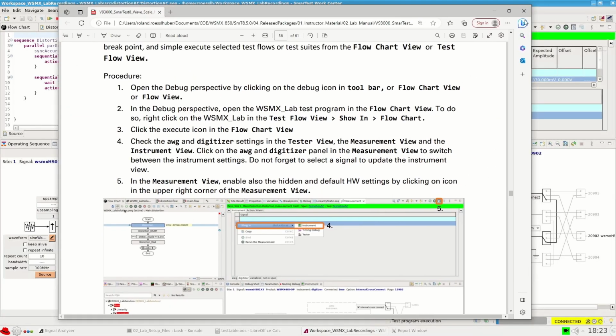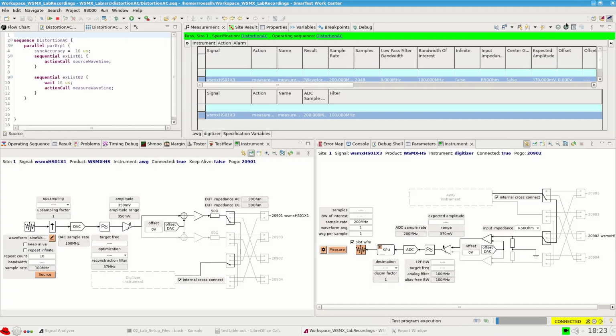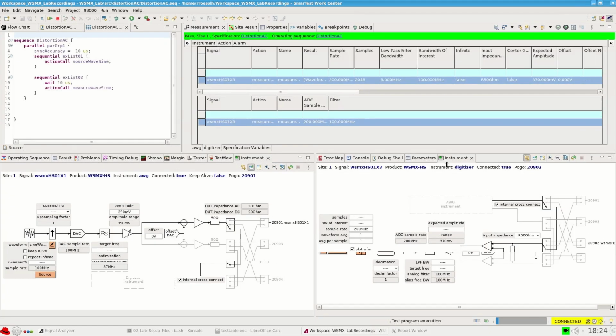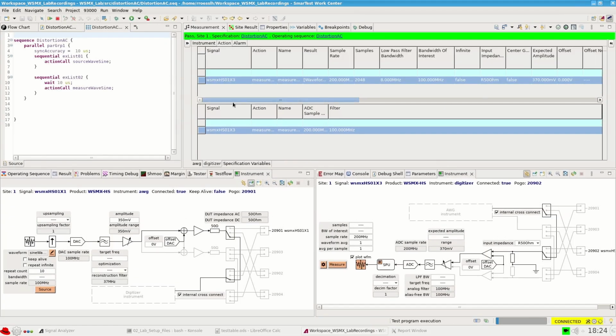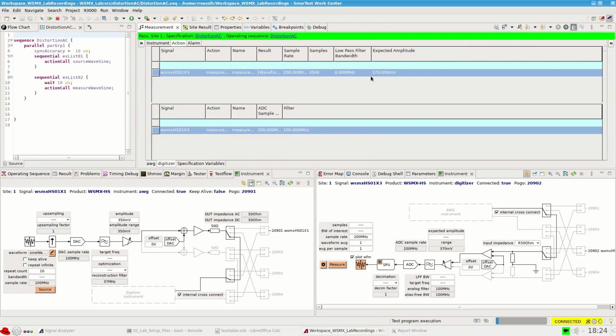In the lab manual, it's talking about the hidden and default hardware settings, clicking on this icon that we did here. So if you have a look at the digitizer, we can even make this measurement view a little bit bigger. If you click on that one, you see it collapsed.